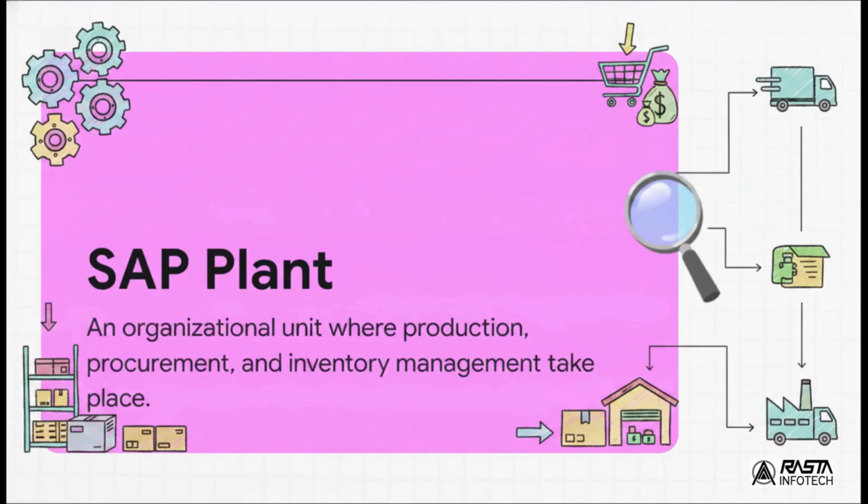So what exactly is an SAP plant? At its core, as an organizational unit, it's the absolute digital anchor where physical production, procurement, and inventory management actually crash together. Without pinning this node down correctly, your broader SAP architecture is flying blind. It completely loses the context of where physical execution is actually taking place.